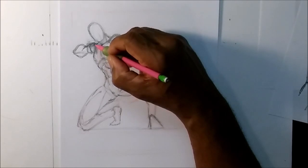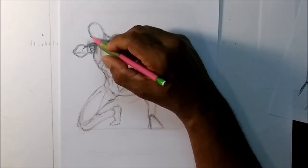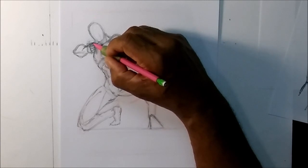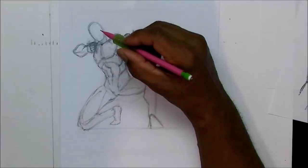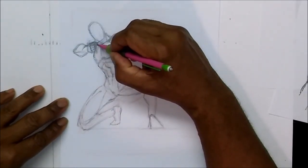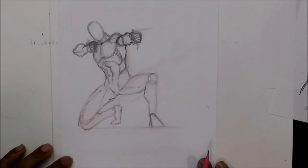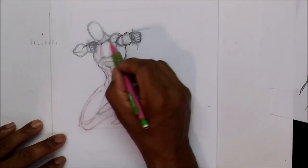I know it's hard to see because I've got so many dark lines, which is why I said earlier, you don't want to do a dark pencil. But the fact that my light is making so much glare, and I need to turn this light off because I'm not sure if that actually messed up for you guys or not. Hopefully it didn't, but I'll correct it in the wash.